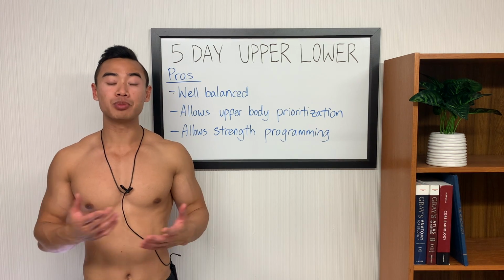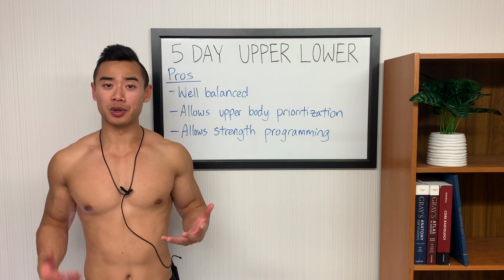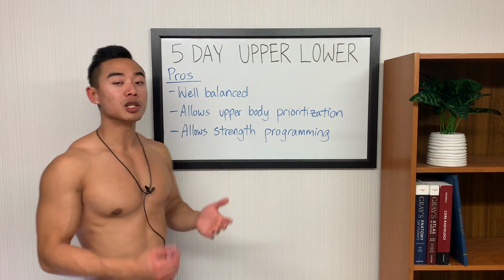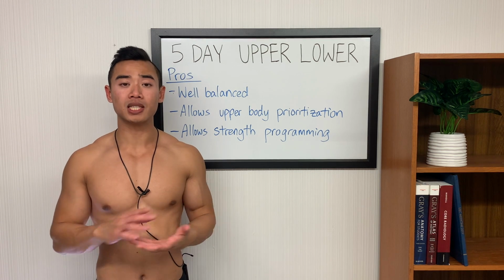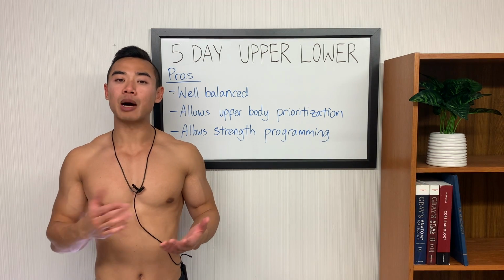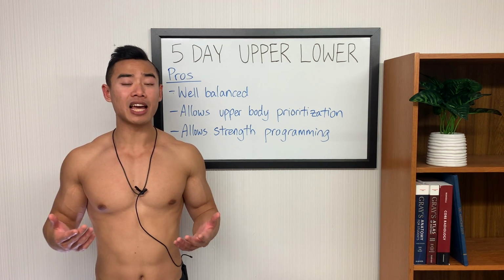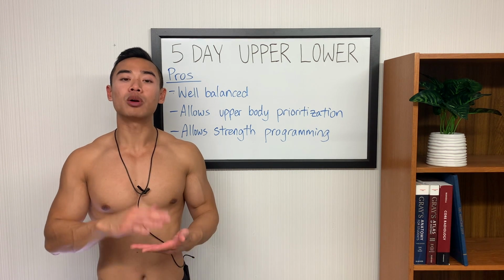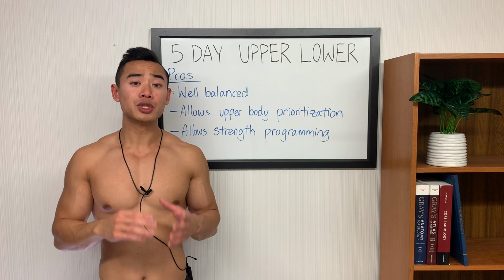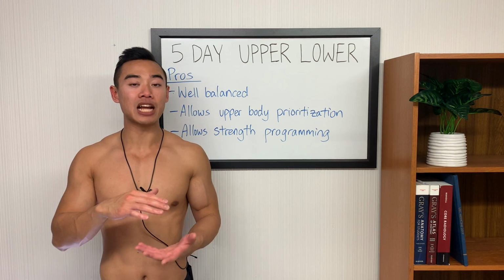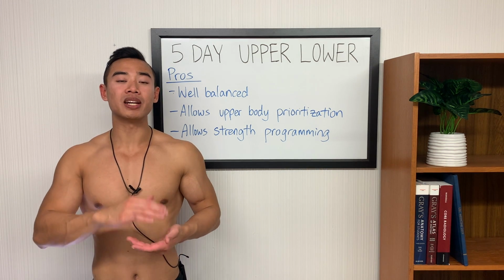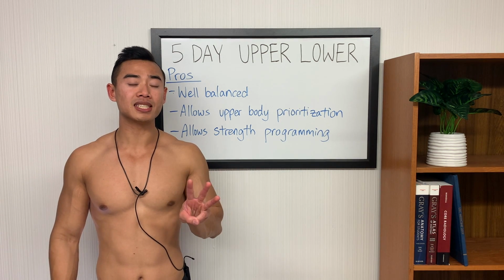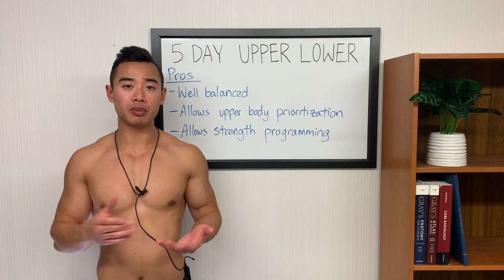Okay, now let's move on to pros and cons of the 5-day upper lower split. First of all, with pros, the 5-day upper lower is very well balanced in terms of distributing the amount of volume across different muscle groups. In my videos on the upper lower split, you've heard me say that the upper lower split tends to favor the lower body. And this is because there are just more muscles to train on upper body days, so you have relatively less time to fit in that upper body training. Because of this, your upper bodies tend to get quite long. When you split this up over 5 days to have 3 upper body days, you now have plenty of time to fit in your upper body training volume.